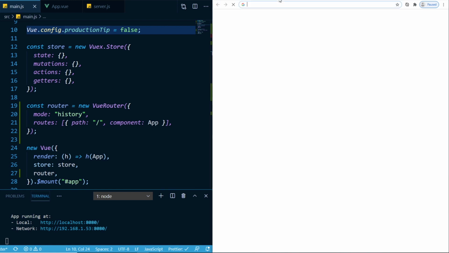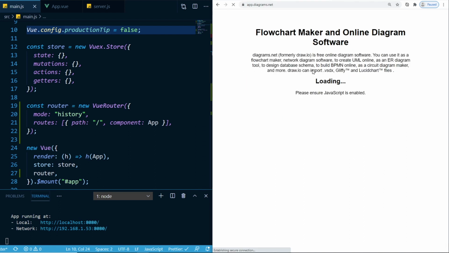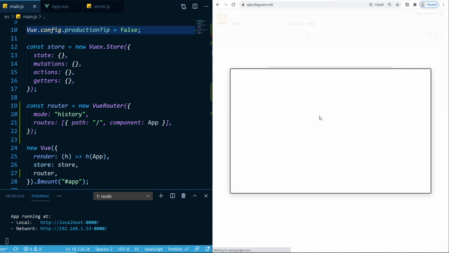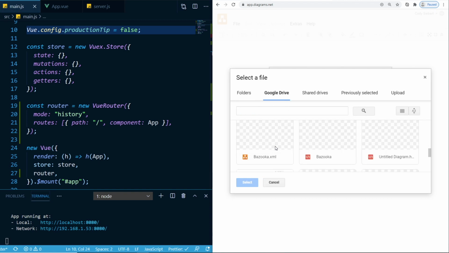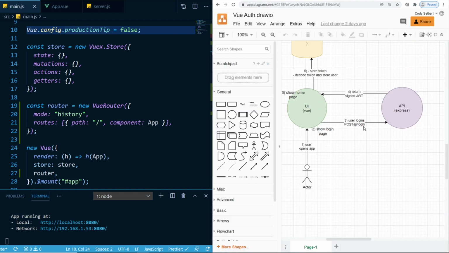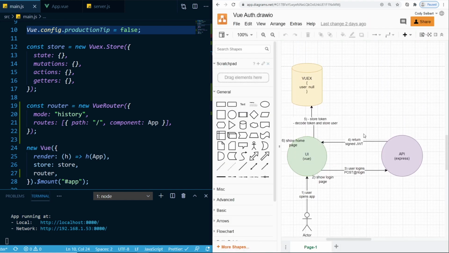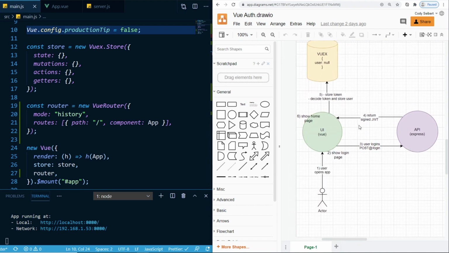But basically what I'm trying to build, I think I have a diagram created that I forgot to show. So let me go to my Google Drive and go to this diagram that I created. I don't know if this helps, but basically we want to build a UI, if you visualize this in your head, where you have a login form. The user enters a username and password that is then posted to an endpoint.